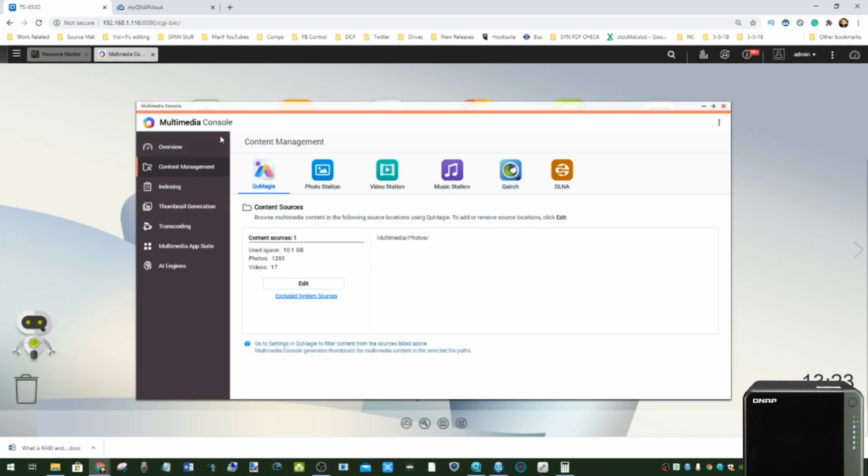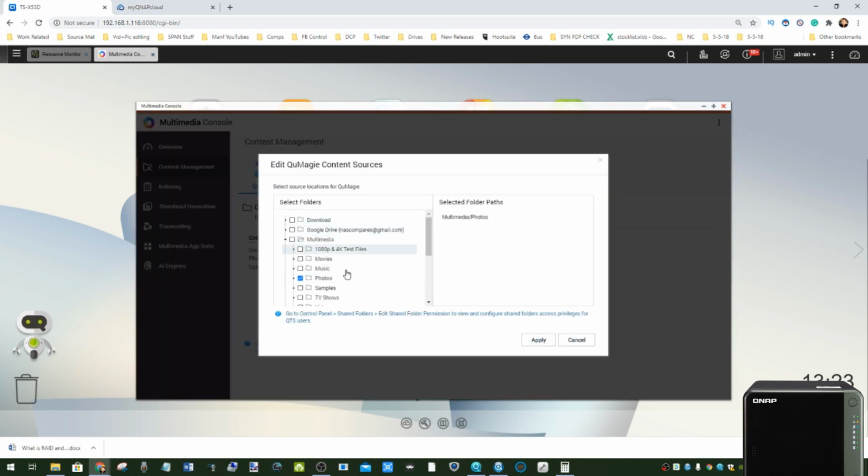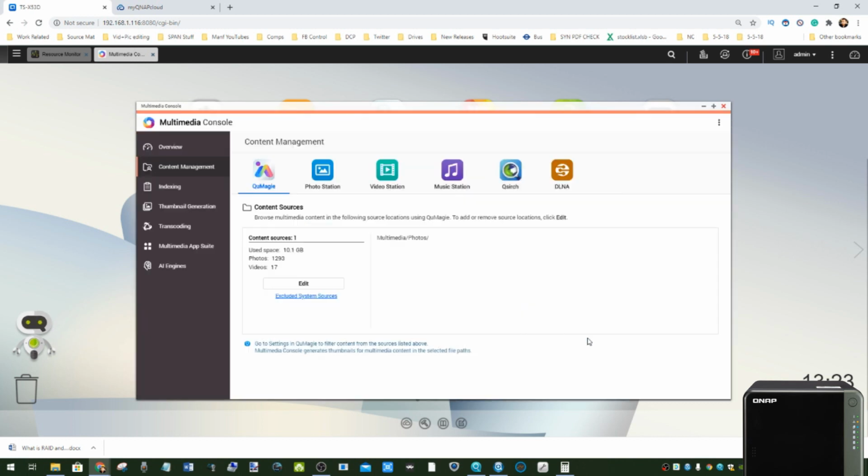Now, what makes Multimedia Console such a big deal is it allows you to create the perfect archive system and indexing system. So say, for example, here I've told QMagie to search this folder for the photos I want QMagie to sequence, but I can add folders, as many folders as I want, and break it really far down, and therefore QMagie will work the way I want it to. A number of other brands will force you to put your data in preset folders because their applications are indexed to go from those preset locations.